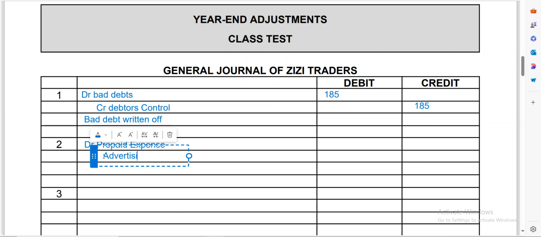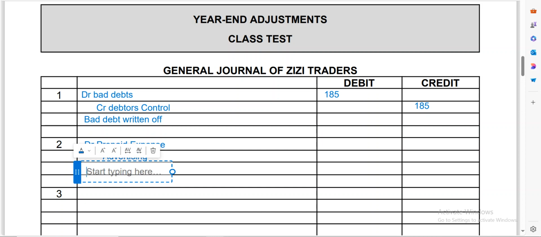And remember, by this time, guys, debt leak becomes very important. If you don't know debt leak, make sure you work around that because it is going to make life easy for you when it comes to this. Okay, and then when we narrate, we can just say prepaid, or you can just say advertising paid in advance by 3 months. Some learners will just say prepaid advertising in bracket 3 months.